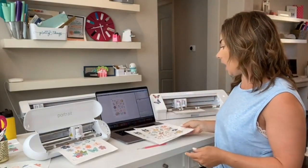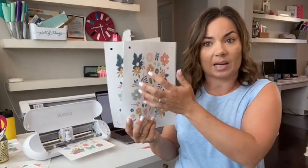With print and cut, the trick to really increasing production is to make all your prints first. I made about six prints — if you print them all first, then you're not stopping to print and then cut, print and then cut. You can just have your stack all ready to go. You could have multiple machines running the same design, or as I did, take it to the extreme and run two different machines with two different designs to show the full capability.